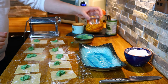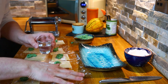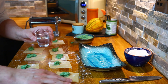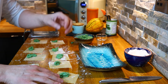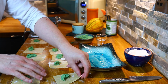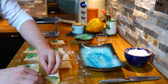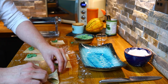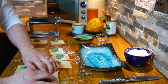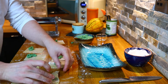And then what we do is we get the water, and with a clean finger, just run some water along the edge of the pasta. And we take it and we fold it into a triangle shape, so that's corner to corner. And we want to squeeze out as much of that air as possible, going around.